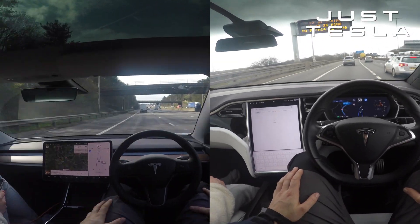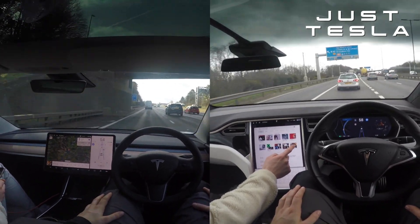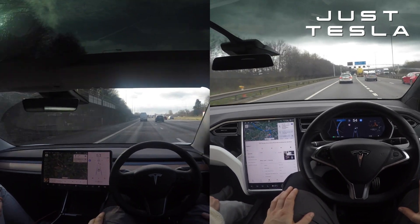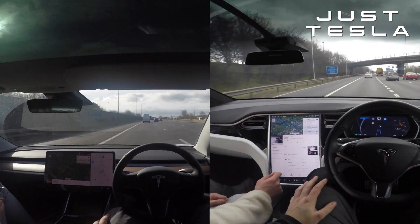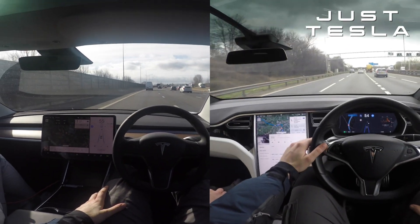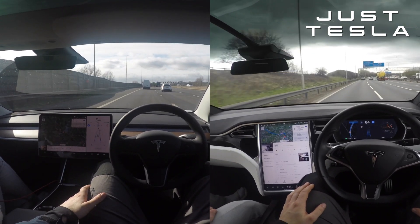Today I want to cover autopilot versus full self-driving in the UK. There's been some huge discussions on Twitter and somewhat smug full self-drivers talking about full self-driving, so I want to weigh in as an autopiloter — but I'm not here to give you some rubbish opinion. I want to give you a decent comparison.